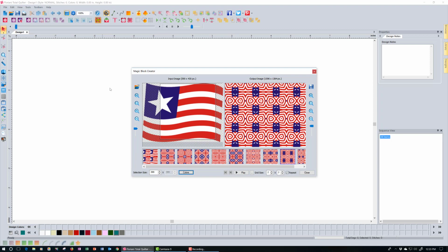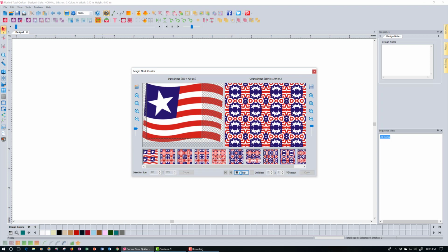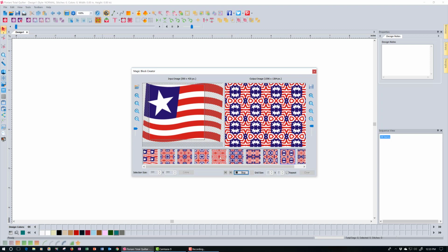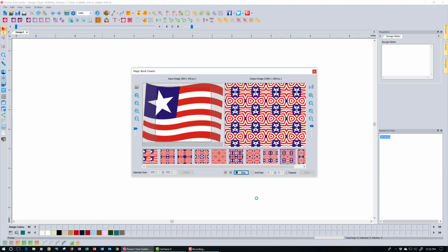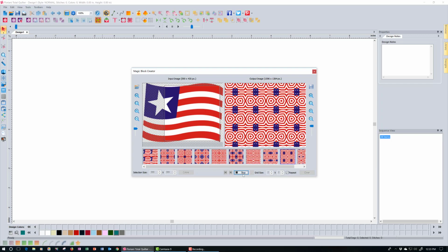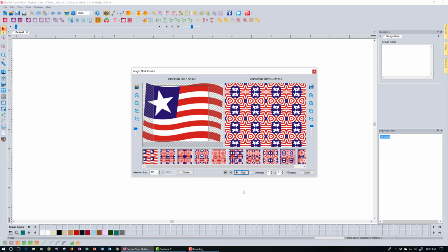So I want to show you one other cool thing, and that is the play button. Now the play button actually gives you a whole bunch of random variations automatically, and you can see how it's changing both the orientation of where this is and the mode. Okay, so it's creating different patterns for you, and when you get to one that you like, you can click stop. Like if you like that one, you can go ahead and click stop.